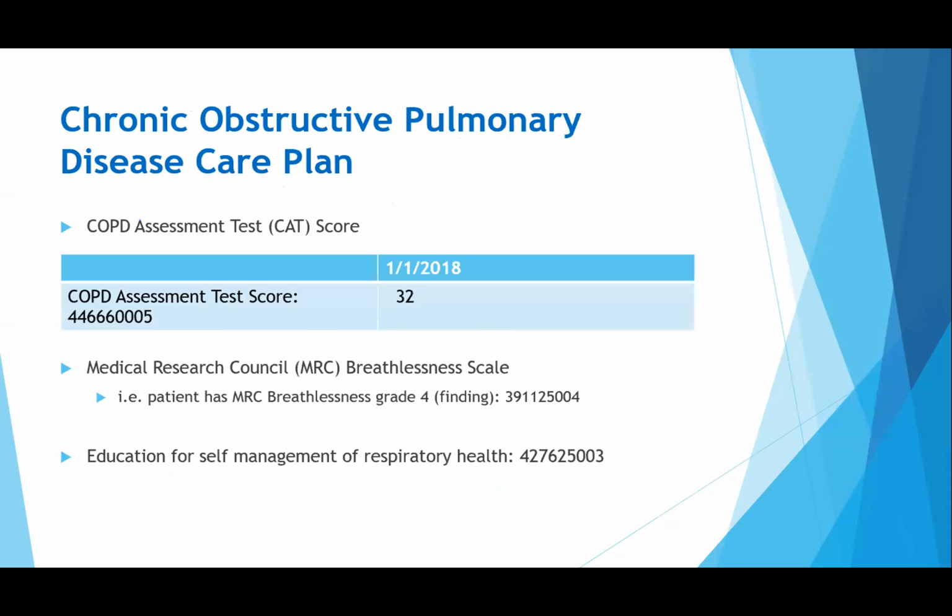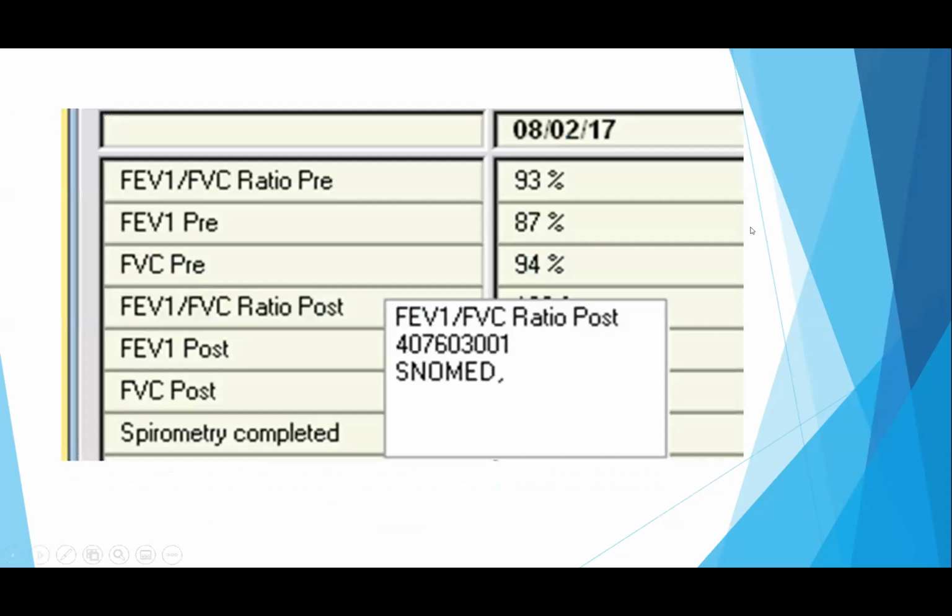And then these are some more items that we do, the COPD assessment test. So we document the procedure with the score, and then also the education that we give to the patients for managing their respiratory health. So this is the example from the software of how we document that.